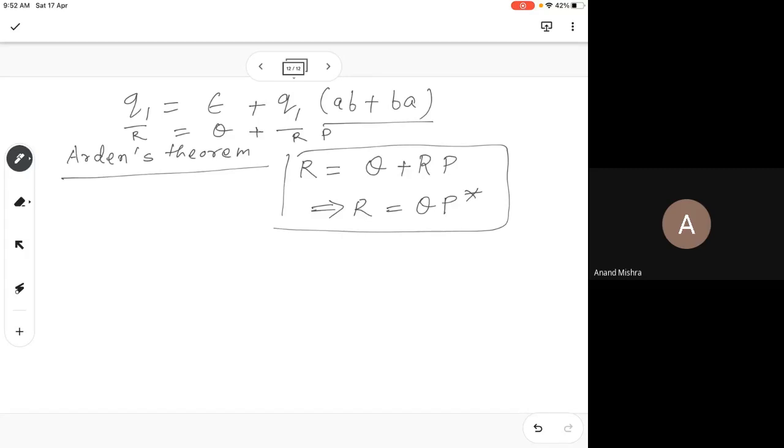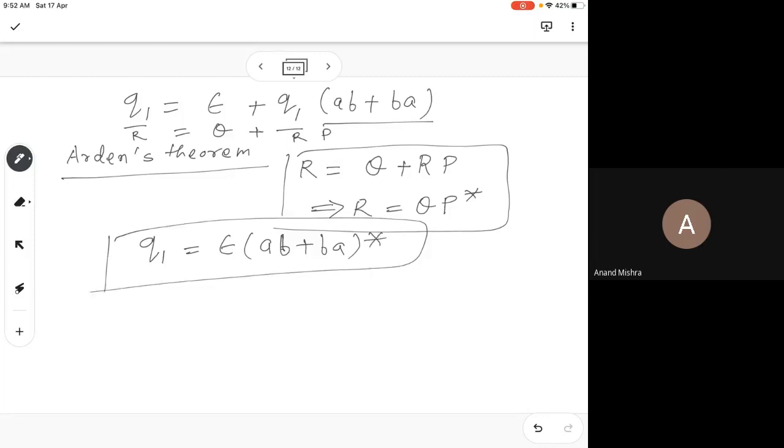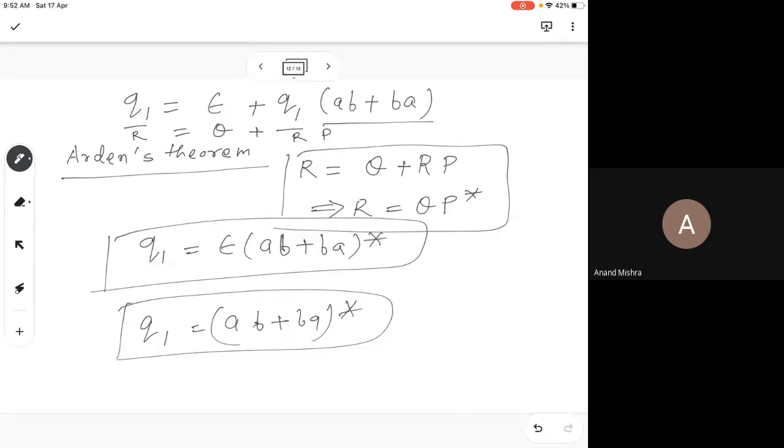So that means Q1 can be written as QP star. And null can be omitted because null does not make any sense. So this is AB plus BA star. Long formula, long procedure, but it will be helpful if you do it for complex questions.